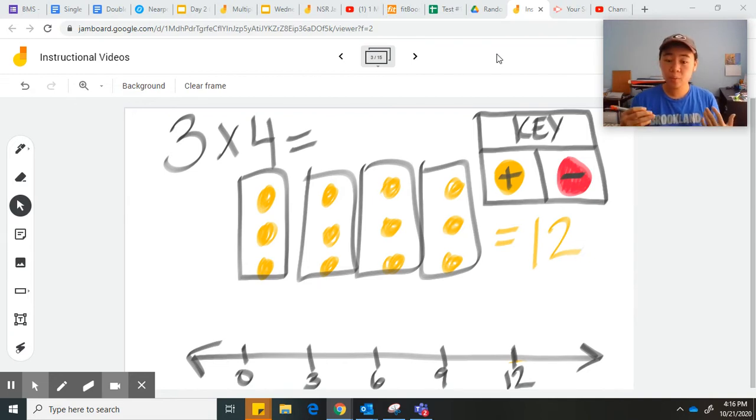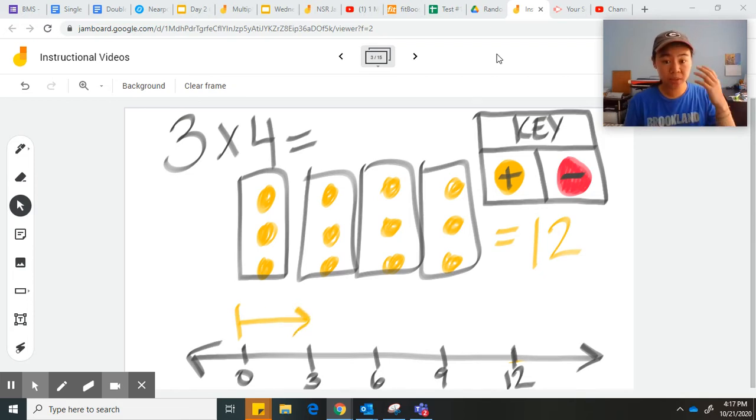Alrighty, so if I were given a number line, same thing. We're looking at 3 times 4. For a number line, just like in our notes, step 1 is we're going to start at 0. For multiplying, we are always going to start at 0. And just like how our first number 3 told us how many counters are inside a group, that 3 is going to tell us how big our arrow is going to be. So my arrow is going to be positive 3 in length, so I'm going to start at 0 and draw my arrow to 3.